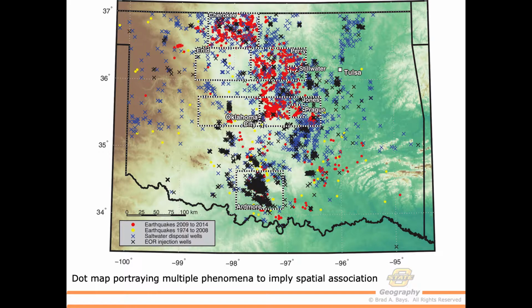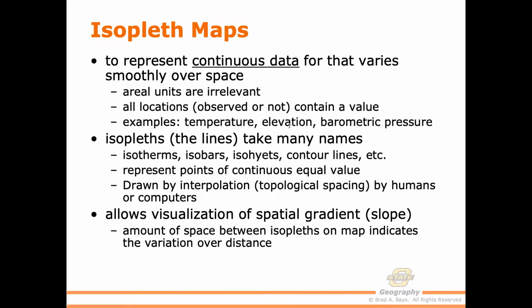So the dot distribution is significant in that you want to look for clustering that's going on here and that sort of thing. That's the appropriate way to use a dot distribution map. You're wanting to identify areal association between discrete locations. I'm not going to show you a dot density map here because it's not the ideal way to map it. Just wanted to make sure that you do that.